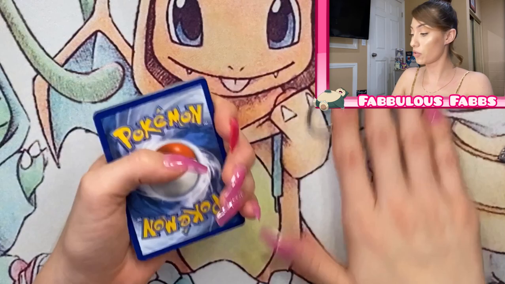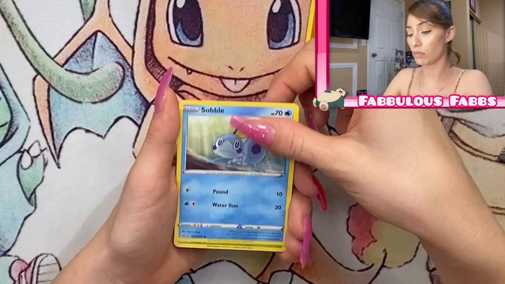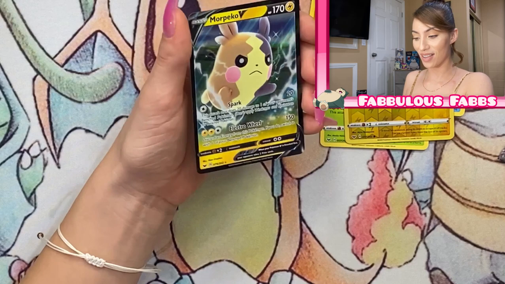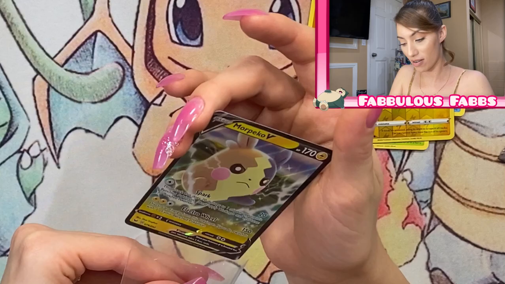Ooh, energy. We have Great Ball, Potion, Rhydon, Galarian Ponyta, Sobble. We got Maractus, Mudbray, Ponyard, ooh, Pinkerton. And we got, that's so pretty. Look at it. Oh, I love this. So I do have that one already, but another one does not hurt. This is so pretty. Look at that card. Aww, I love the pink cheeks on it.